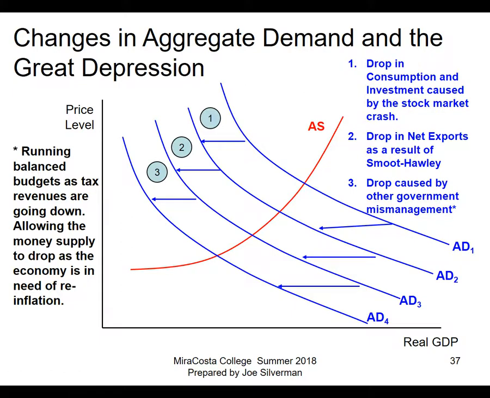So the model may do a pretty good job of explaining the overall picture. I'm not saying it does a good job of explaining the details. In fact, one of the criticisms of this model is that there's too much aggregation. We lose out on the detail, and we make certain assumptions about the economy as a whole that may not be valid. Okay, but in terms of describing maybe what happened in the past, the aggregate supply and demand model doesn't do a bad job.